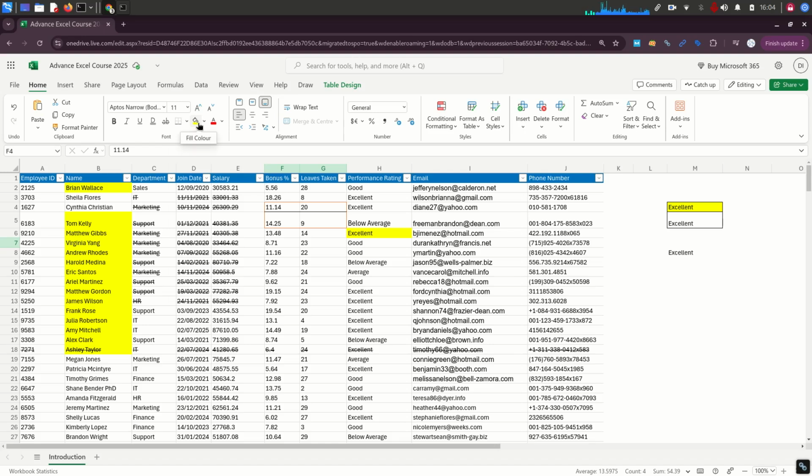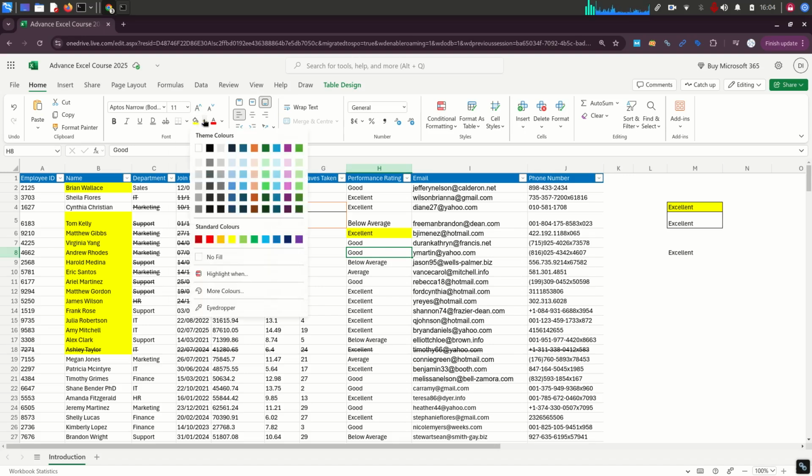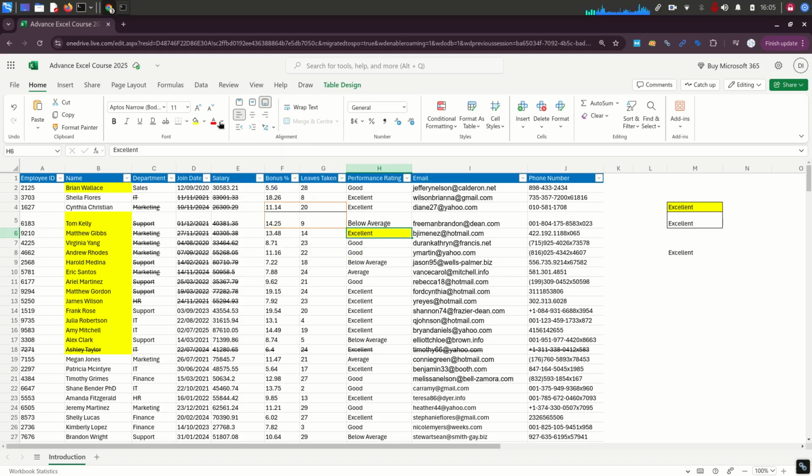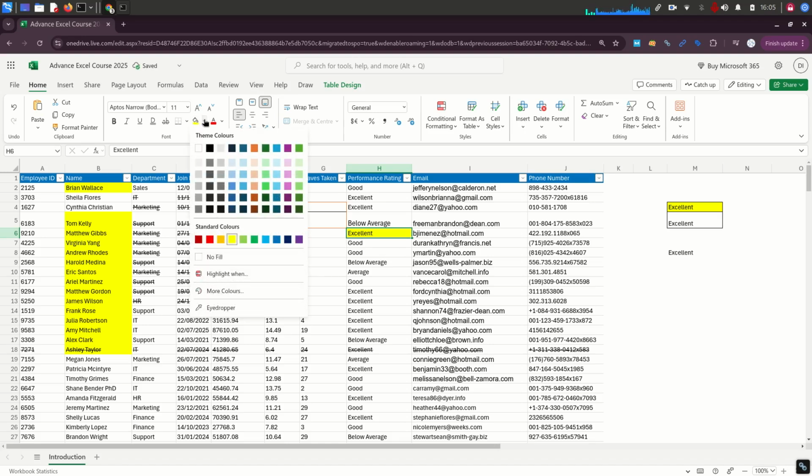After this, we have fill color. What we were using here, just press Escape. Now click on this drop down and you can select any color you want in the cell. I used this and I directly clicked on this button. So whatever you have selected previously, it will come.